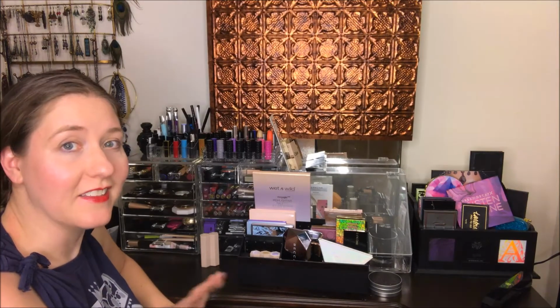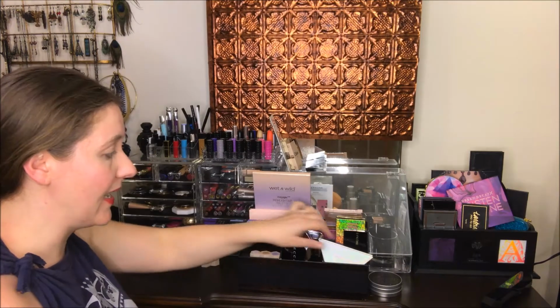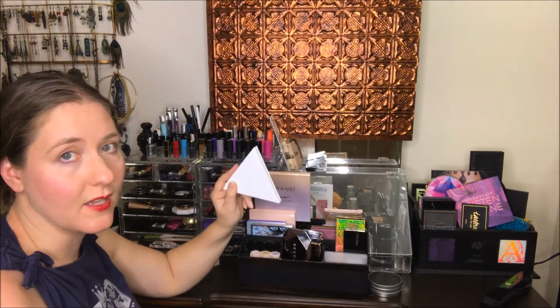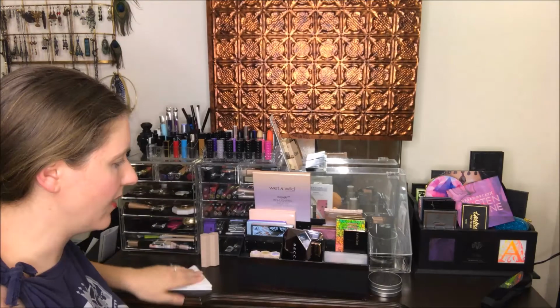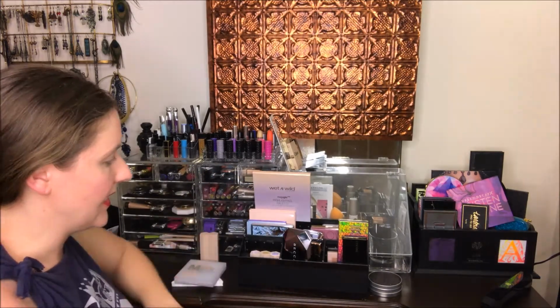In terms of big highlighter palettes, I don't want to bring a lot. I have a fairly large investment in my highlighters. I don't want to get anything damaged. I want to minimize how much of this sort of thing comes with me. I am going to take my Alchemist palette because I use this a lot just for fun, so this is going to come with me. And I talked about this previously, about this Milk makeup. I don't have a huge investment in this, so I'm fine with traveling with it because if something happens, I won't be upset. So that's easily replaceable.